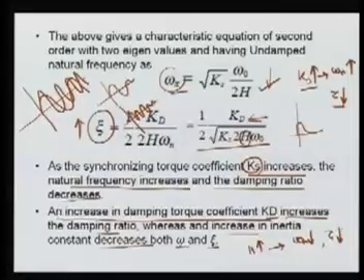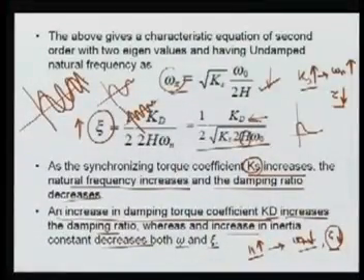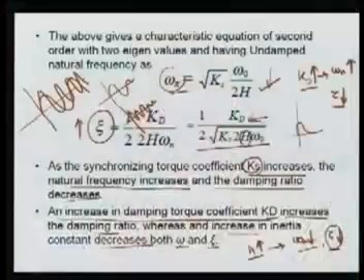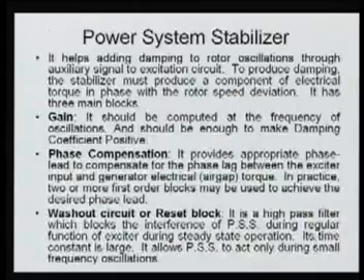So the damping decrease means it will be oscillating for a larger time, and the frequency decrease means again the frequency is less, but the damping decrease is not required. So that's why if your machine is of larger size, meaning if your H is more, the cycle of oscillation frequency will be less, but due to the decrease in the damping, it may take longer time. So this is the information for the two machine system.